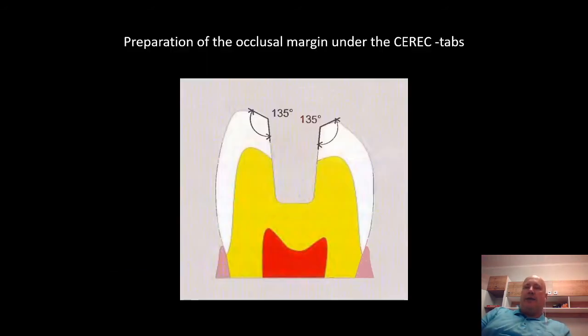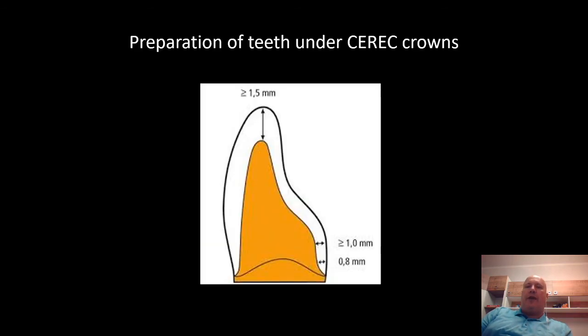On the following slides, you can see the principles of preparation of cavities for tabs and crowns when you intend to make them using CEREC. In this case, it's necessary to maintain a divergence of surfaces of 4 degrees. Regarding crowns, it's necessary to say that CEREC technology involves the use of a milling unit for turning the frame, and the tip of the cutter has a certain diameter. Therefore, the structure of the stump cannot have a shape thinner than this value.